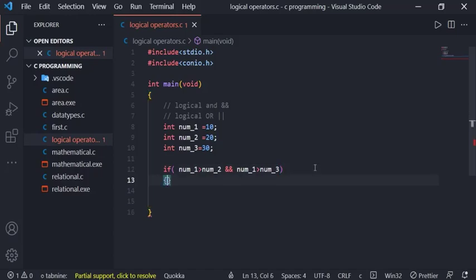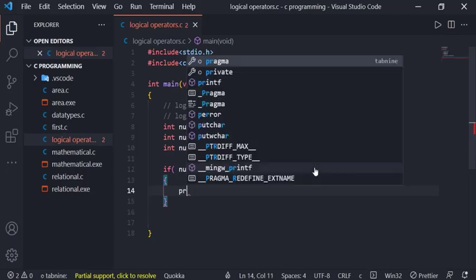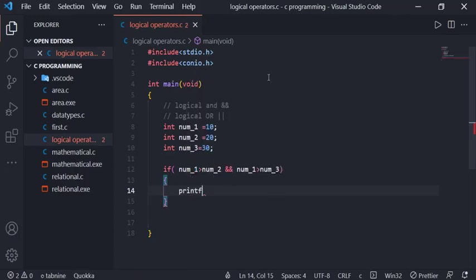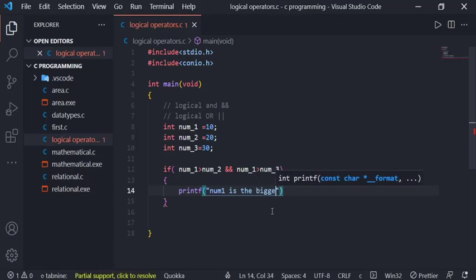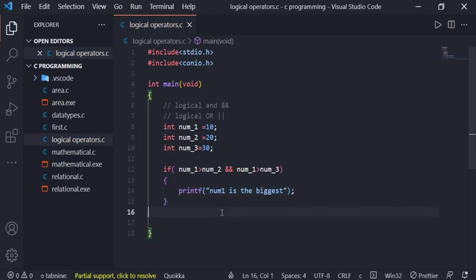So what are we going to do? We are going to say printf num1 is the biggest, right? Like this. We terminate, we check again, we use the else if statement.